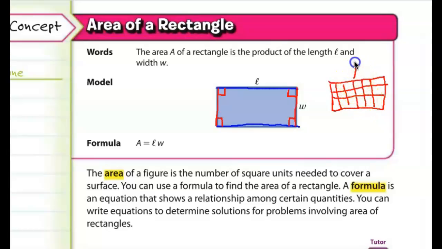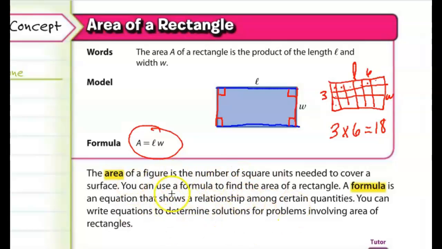But as 6th graders, we do this little fancy L here, a little fancy W, and we discover the same thing we discovered in 3rd grade. Like this is 1, 2, 3, and this is 1, 2, 3, 4, 5, 6. So this happens to be 3 groups of 6, and that would equal 18. So that is the same as the length times the width, which is the formula we're going to be using now. So basically we're just doing the same old area array problems we did in 3rd grade.